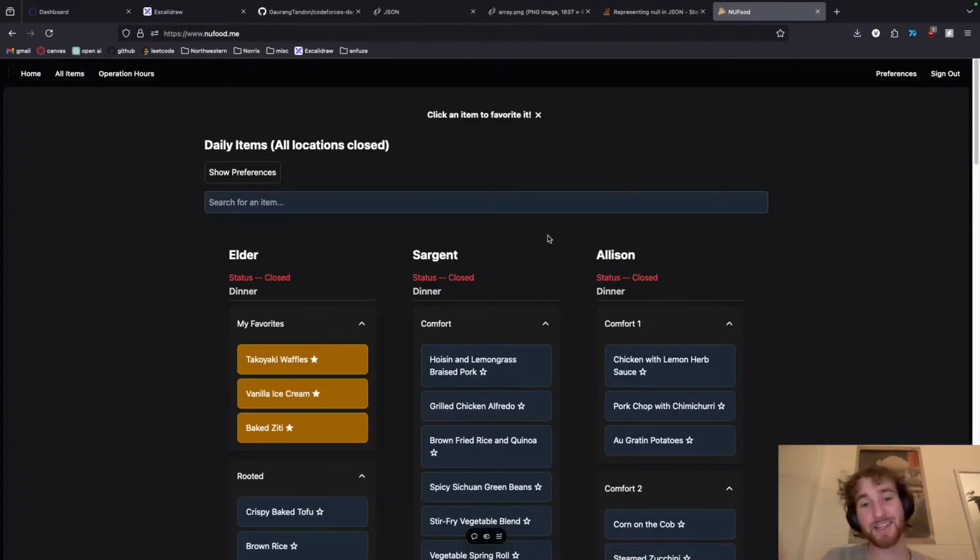I saw someone that I did not give this site to in my school use it today, which was the coolest experience ever. Because I posted in our basic Northwestern thing, hey guys, if you're interested in this type of better UI for our dining halls, I built this thing. I saw somebody using this that I don't know, so I didn't give that to him. It was such a cool feeling.